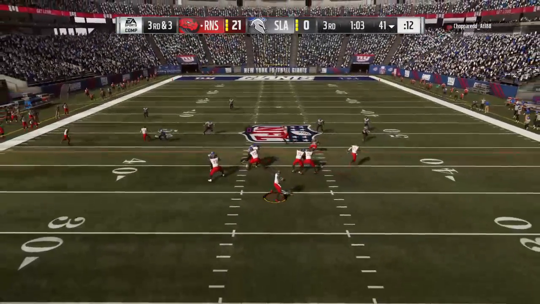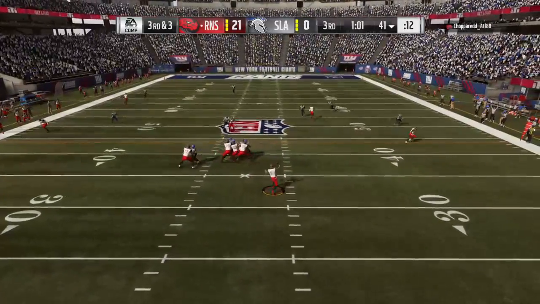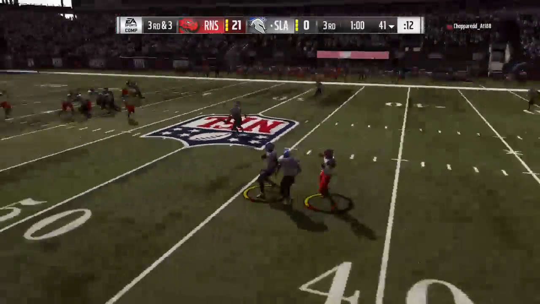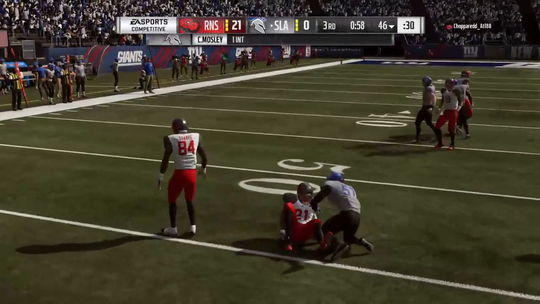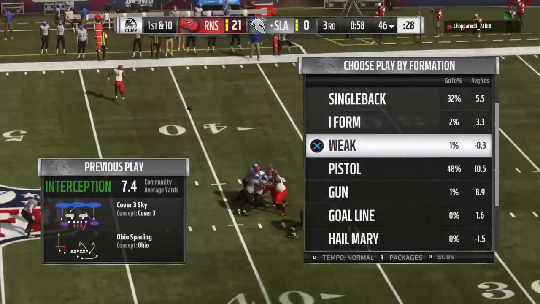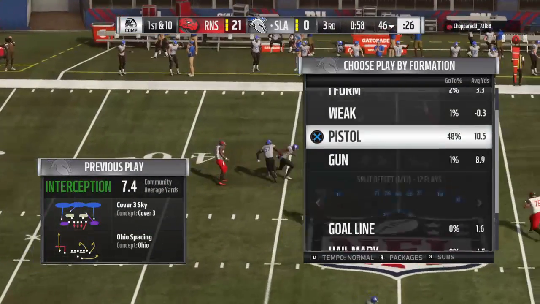3rd and short yardage, Mariota. Into double coverage, and it's intercepted. Picked off by the linebacker, C.J. Mosley. And they will set up shop at their own 46-yard line.